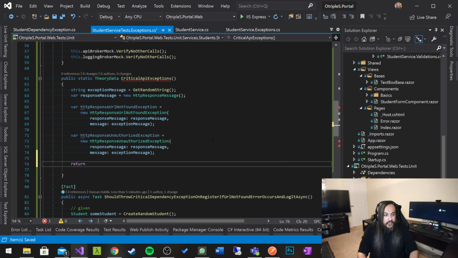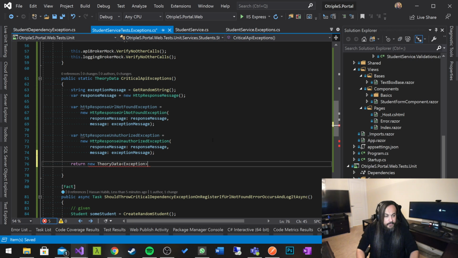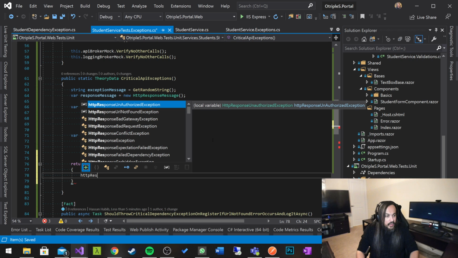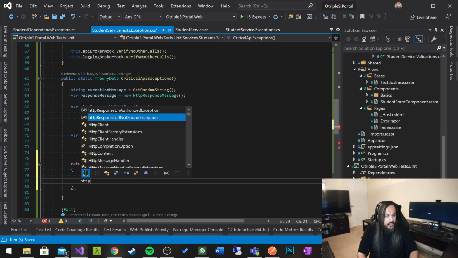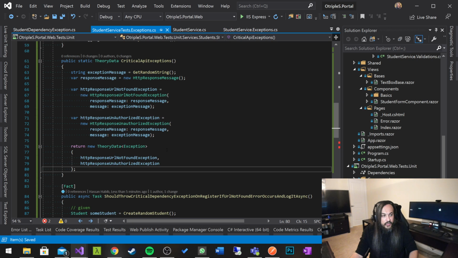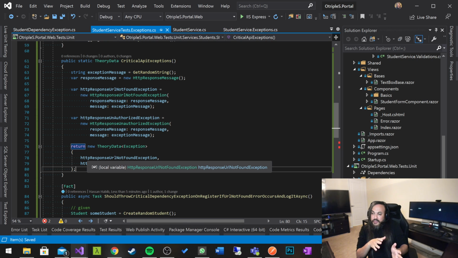Now you can return new theory data of exceptions, like this. That theory data has these two elements, the HTTP response URL not found exception and the HTTP response unauthorized exception. So if you return this, this is basically theory data. It's calculated data that I have to build so you can send it down to your unit tests, and your test is going to behave technically the same.